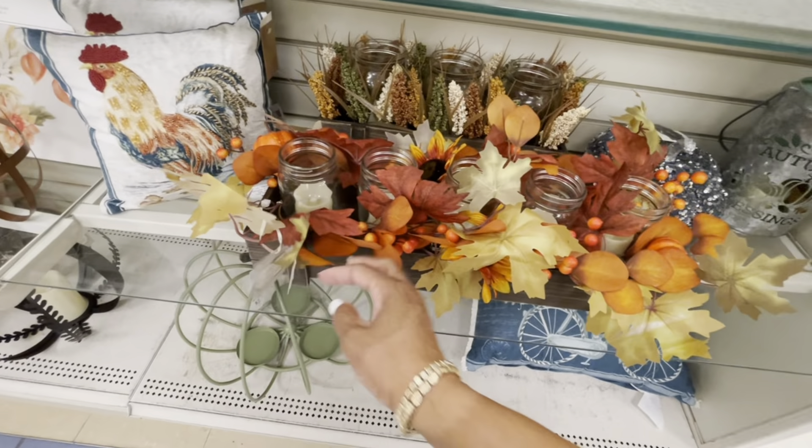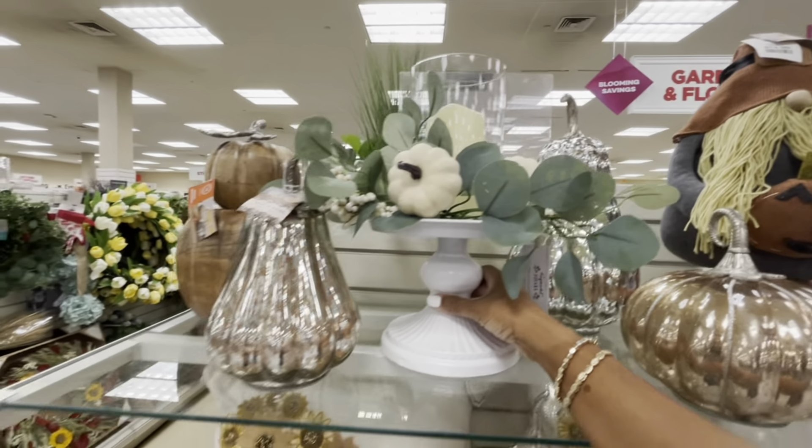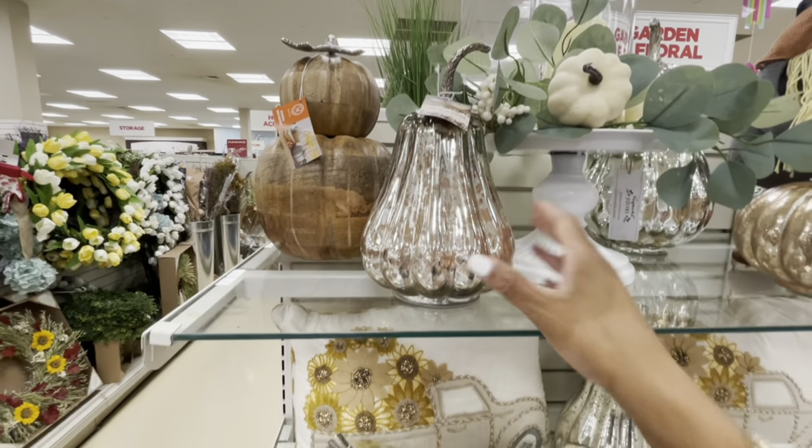Here is a gold pumpkin right here for $14.99. A nice centerpiece right here — you get three candles on the inside with the white leaves, not sure the price of that, but it's very nice. And I wanted to show you guys — the gnome up here at the top is $14.99. Some more candle holders right here, very pretty, very nice.